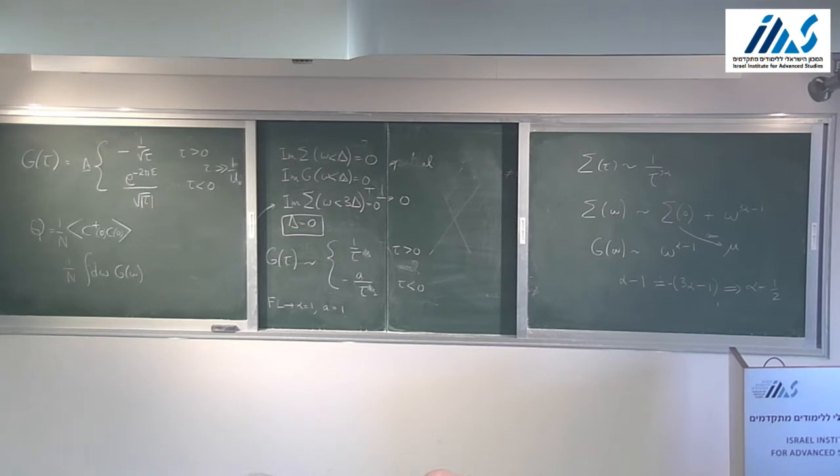And that's also kind of like a UV-IR matching because the density is a high-frequency property. It depends on the Green's function at all frequencies. But the position of the Fermi surface is the locus of points in momentum space where you have zero energy excitations. That's what the Fermi surface is, where there are zero energy excitations, quasi-particle excitations. So it's a very low-frequency property. So the locus of points where you have zero energy excitations is somehow related to the total density. This is one of those amazing theorems in condensed matter physics.